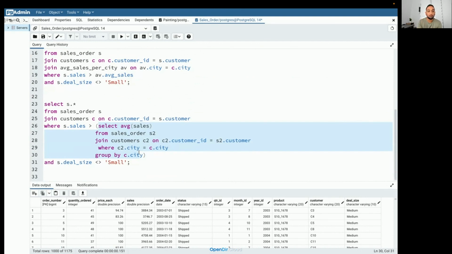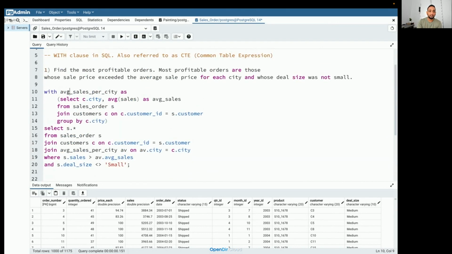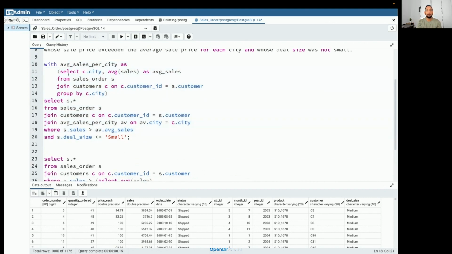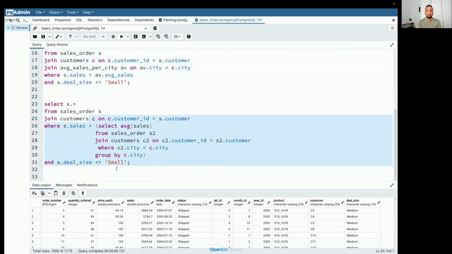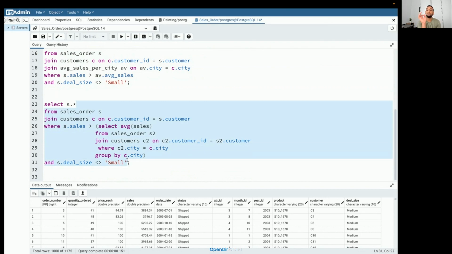Now, to anyone who did not understand, the concept is very simple. And this is one advantage of using the with clause. By using a with clause, not only do your queries become smaller, they become neater, easy to write and maintain, and easy to understand. In this particular case, you don't see much difference between a with clause and this one. But when we write a query with multiple nested subqueries, using a with clause will be like a lifesaver.